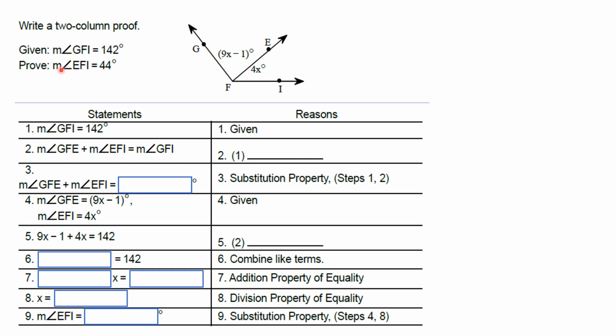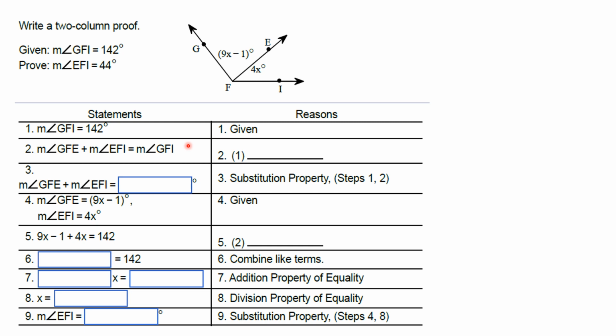What we're trying to prove is always the last line of the proof. And what you're given is typically the first line of the proof. All right, so let's take a look at our two-column proof. This is the biggest proof we've seen so far. Don't let that intimidate you. It's really the same stuff. It's just done more than once, so using some of those properties more than once.